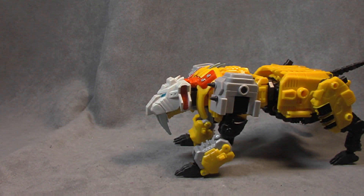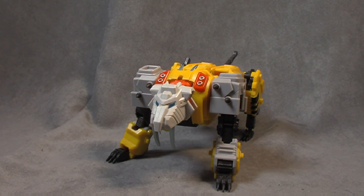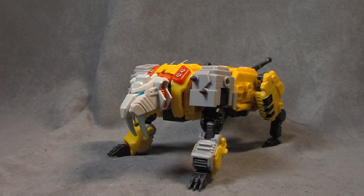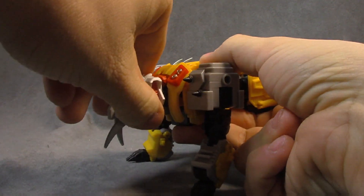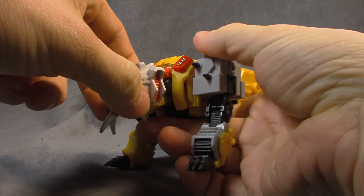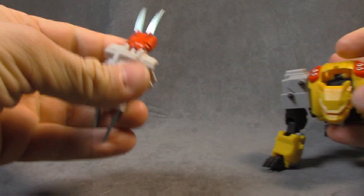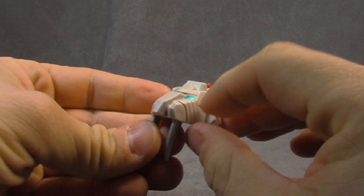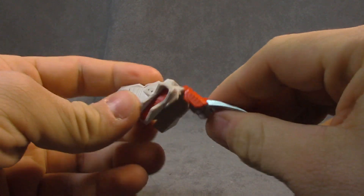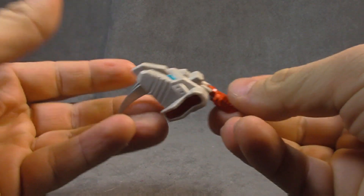The other accessory is this headpiece, which I really like because it's a nod to the pretender aspect of Catilla — that's what really entices me to get this piece even though I don't have him yet, along with the little penguin. You can take this off; I'm not going to put it back on because it's somewhat of a pain. It snaps off the head and you wiggle out the teeth. Nice blue metallic paint on the eyes, with some small nicks to watch out for.